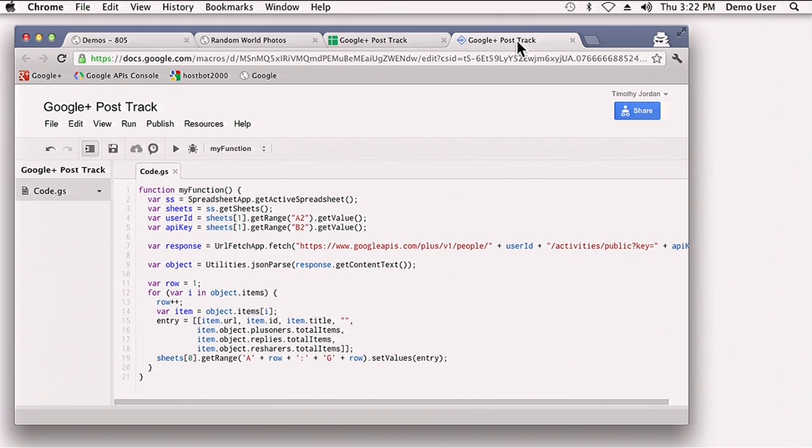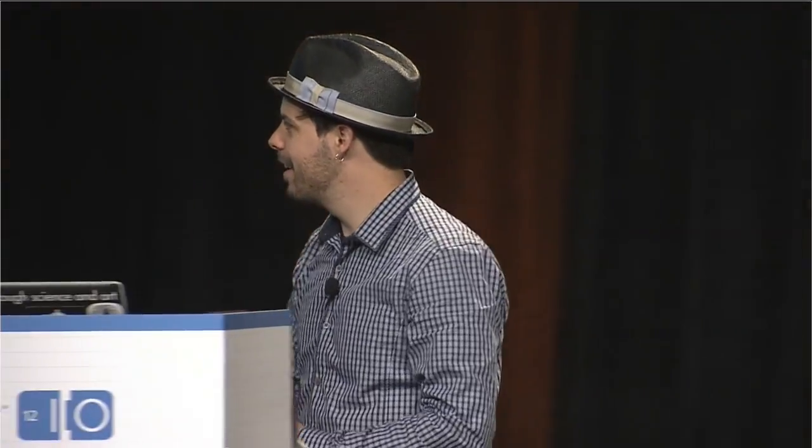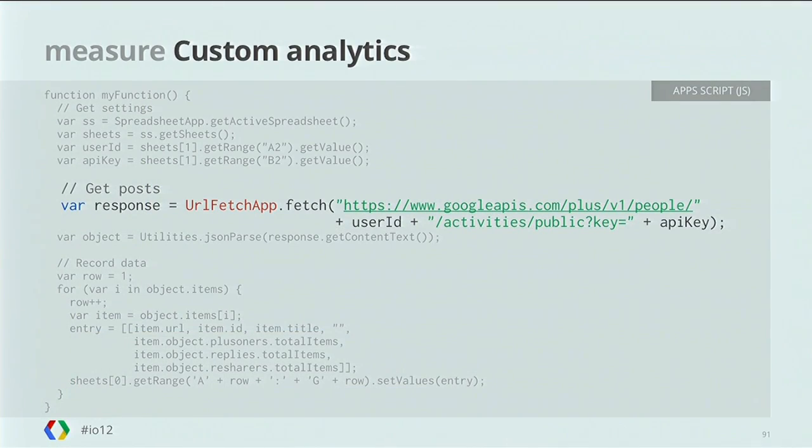Now again, this is not a robust or dependable analytics system, right? You wouldn't want to build a business on this, but it's really a great place to start. Right? If you're already doing things with the Google Plus API, if you're already working with the stuff, you could use this data in that product. Right? But the spreadsheet was fun, and I'll give you that code as well if you ask me on Google Plus.